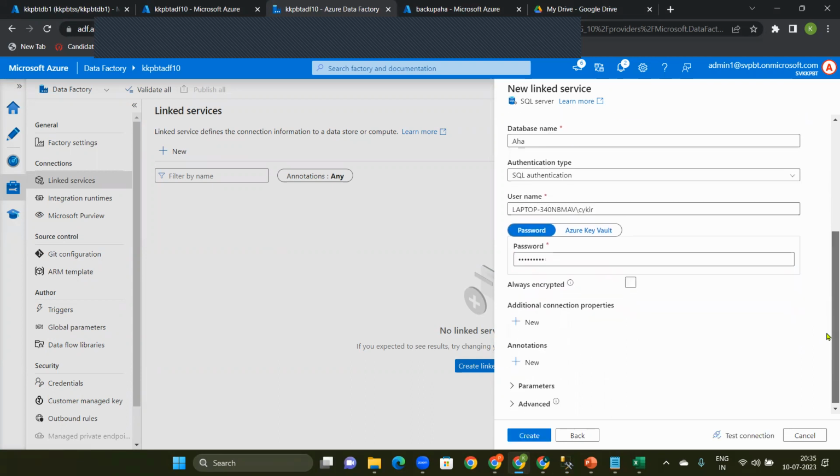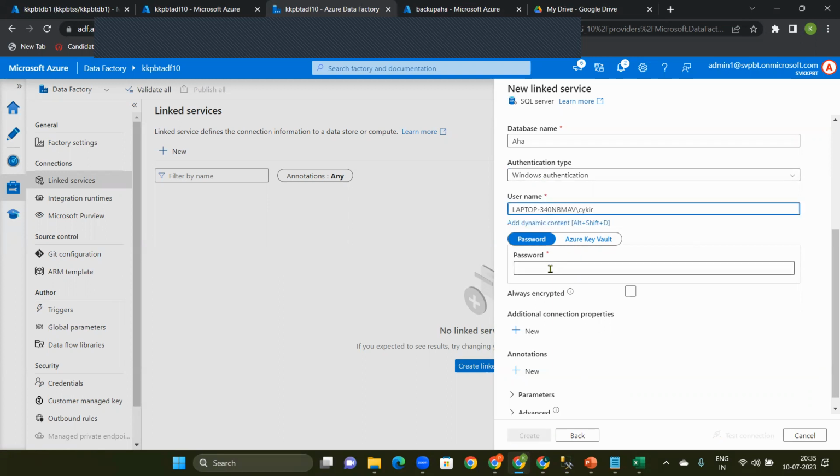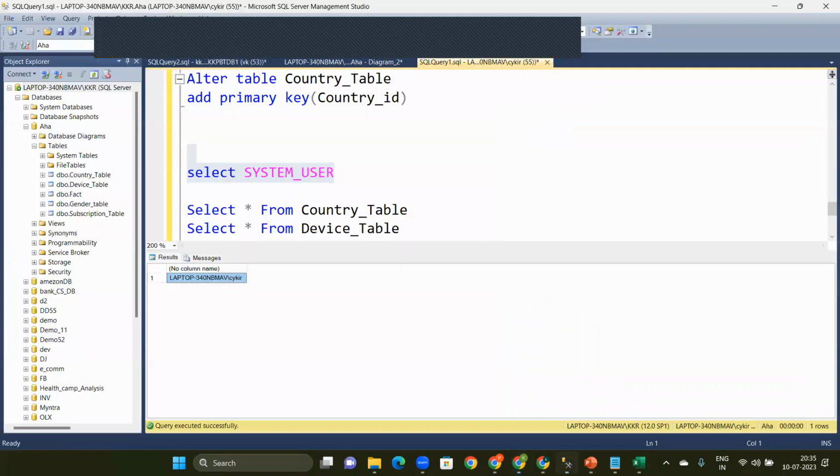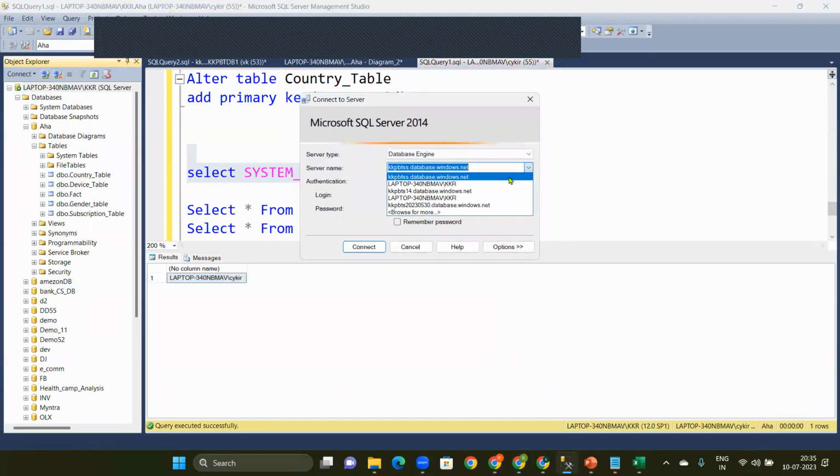When you use Windows authentication mode, here you have to select the Windows authentication mode. SQL authentication mode means when you connect, you have to use the SQL authentication, so those details we have to give here.